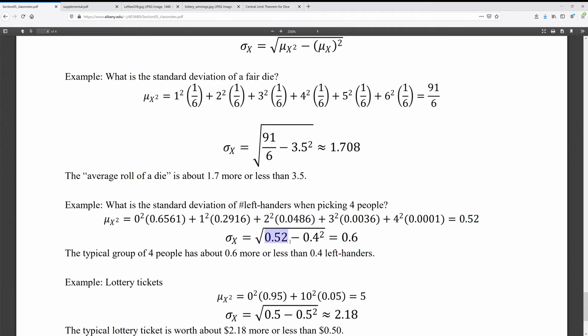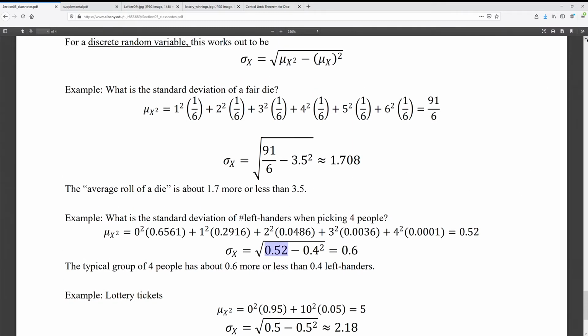So there it is. Let's scroll up a little bit. 0.4 squared subtracted from what we just got, and then take the square root. So let's do this slowly. 0.4 squared is 0.16. 0.52 minus 0.16 is 0.36. And in a highly unusual move, 0.36 square rooted is exactly 0.6. Of course, 99 times out of 100, if you take the square root, you're not going to get something nice. It'll be irrational. You'll have to round it. But this would be the exception.